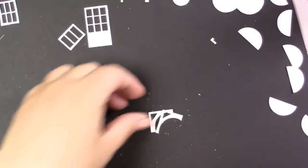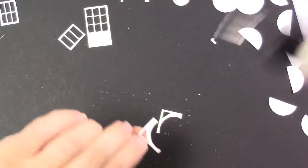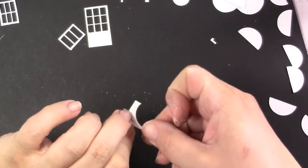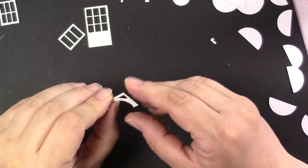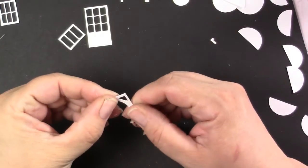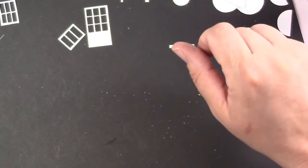And then I'm going to go ahead and glue this, the sign holder. They have fancier ones, but it's too small to cut out a fancy one. Or you can just use a paper clip that you fold up or whatever. Okay, so there's all that stuff.